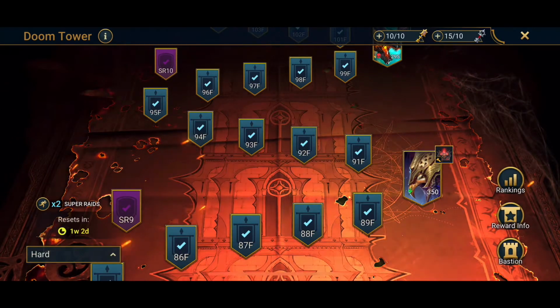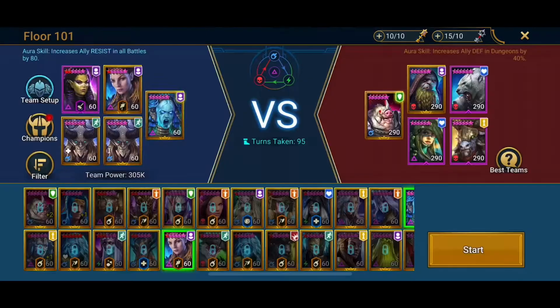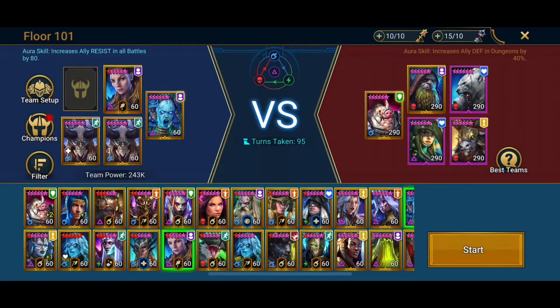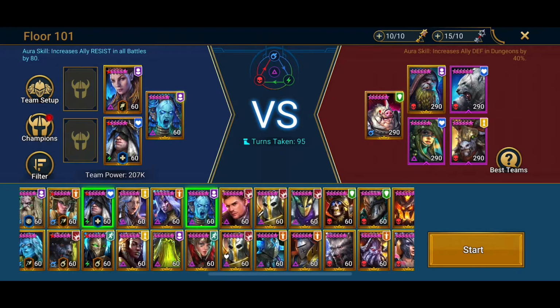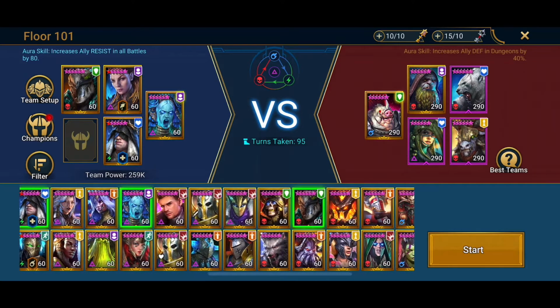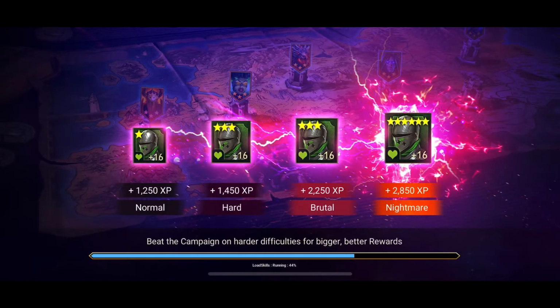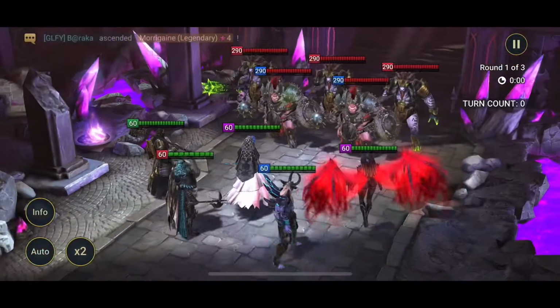Let's just do a random Doom Tower floor, something semi-high. Let's do 101. This is my Seer team that I've been using, pretty grossly pay to win, so don't look at that. But we'll keep Lydia. We'll do Bivald for control and debuffs, because he does more damage based on the debuffs that are on the opponents. And then we'll do Kaimar just to reset, and he'll put a few debuffs out there too.